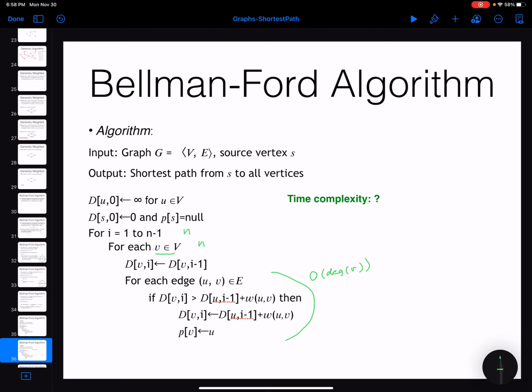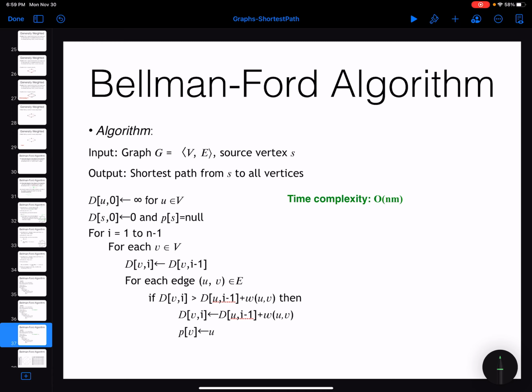So in total, these two loops are going to iterate O of m times, but the outer loop is going to iterate O of n, so this multiplies by the number of iterations of the outer loop. So the total time complexity of the Bellman-Ford algorithm is going to be O of mn, or nm.